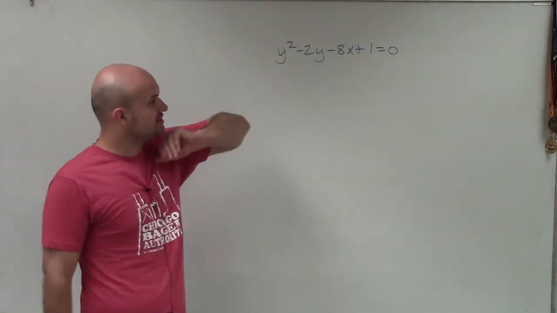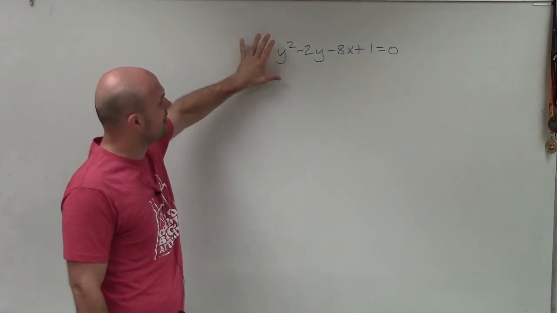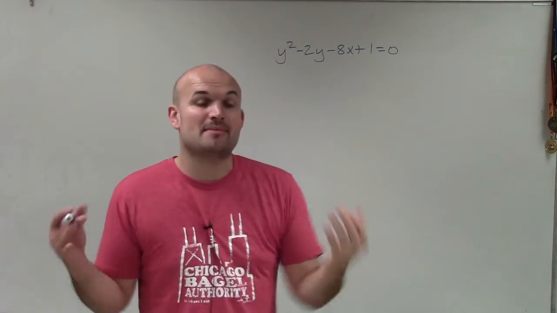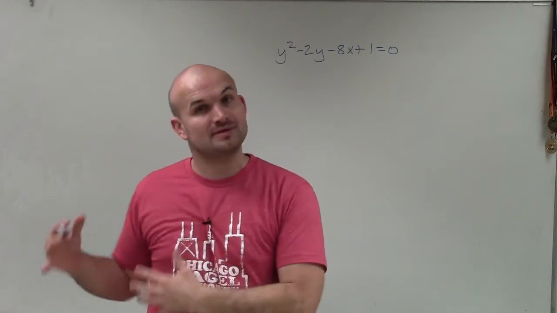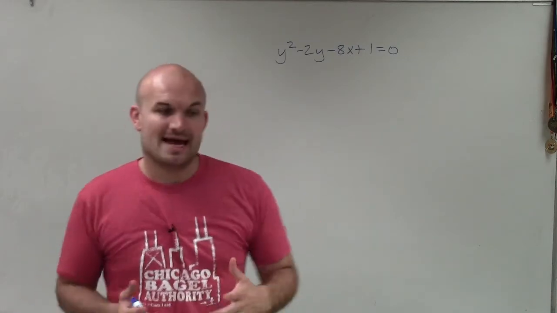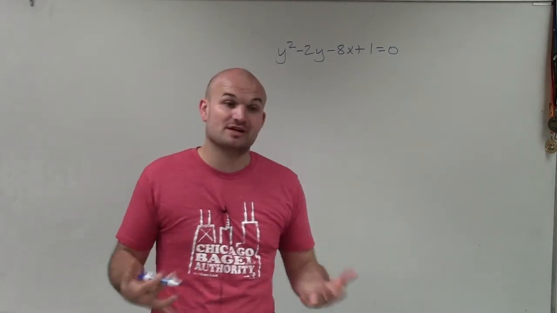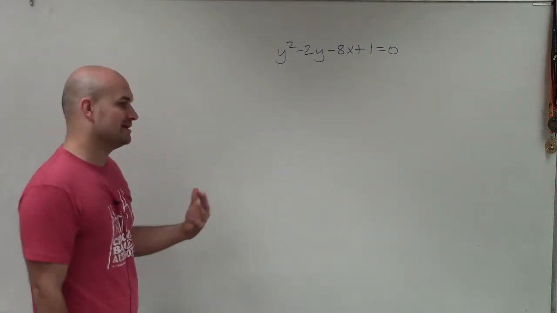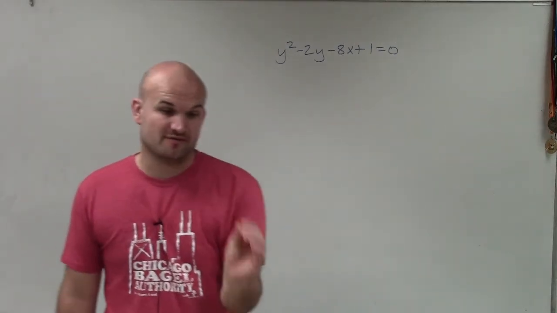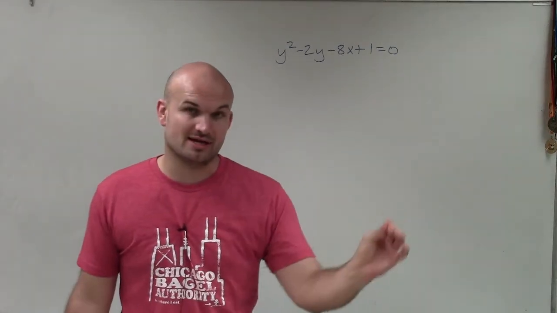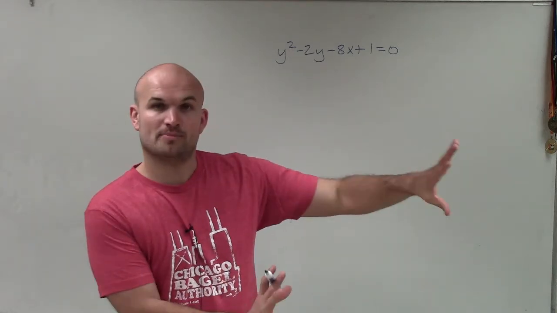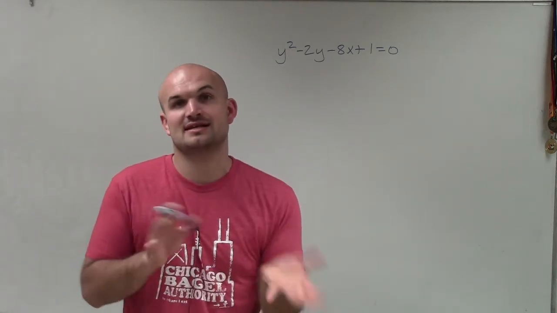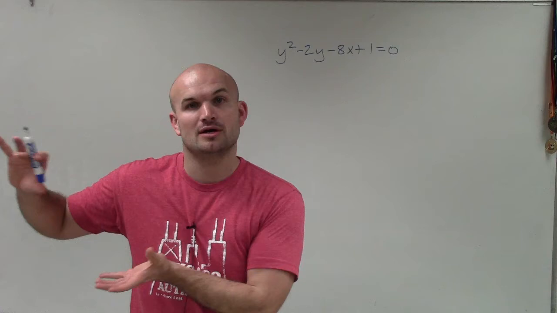When I look at this equation, the first thing I recognize is that there is a y squared. That's going to tell me that my parabola is either going to open to the left or open to the right. It's going to be my job to determine which direction it opens. That's mainly going to depend on where the focus is. If the focus is to the right of the vertex, then the graph opens to the right. If the focus is to the left of the vertex, then it opens to the left.